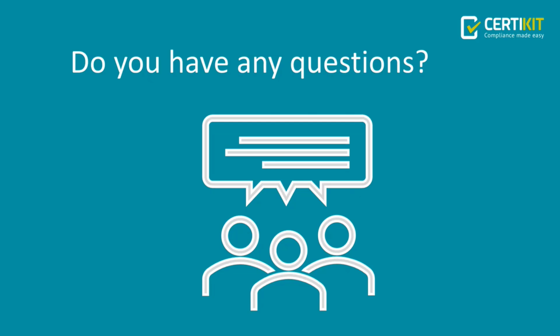Another question is, what if we can't think of any objectives? Well, this really comes back to the question about, can I just have one? Well, you do need some objectives. So if you can't think of any, then it's really a case of going back to the policy and the requirements of interested parties. Have a look at your interested parties. See what they are, what their interest in your management system and your business is. What would they really want to see being achieved, and start to measure things.